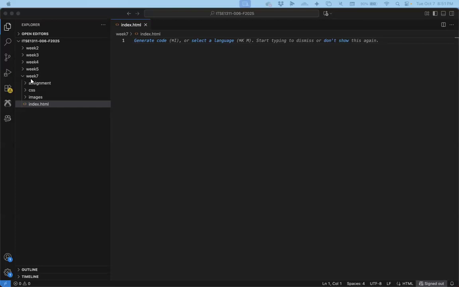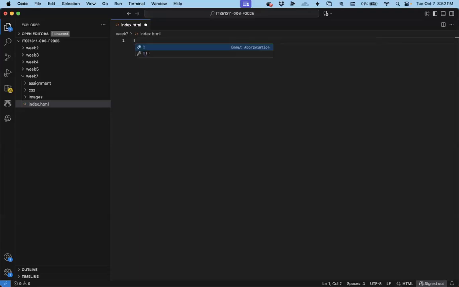So first thing I've done is I've built a folder structure here. So I have my index.html right here, and I have my images folder that I'm going to put all my images in. And then I have a CSS folder. So I've created a second subfolder where I'm going to put all my CSS. Now you can put style in a couple of different places within the HTML. We're going to look at a few of those, but really the best case is to put it into a separate CSS file, and then include it in your code.